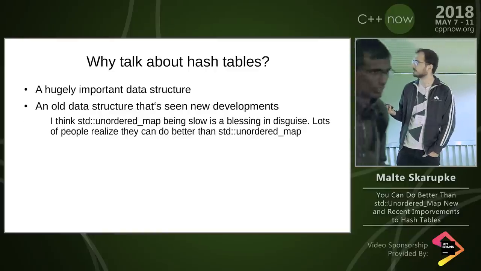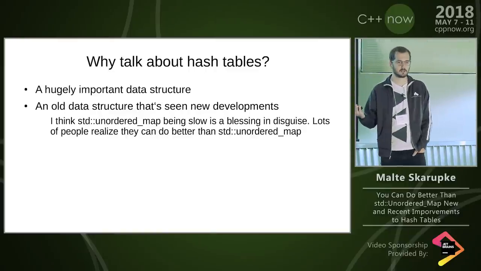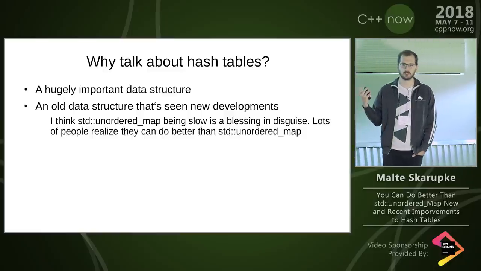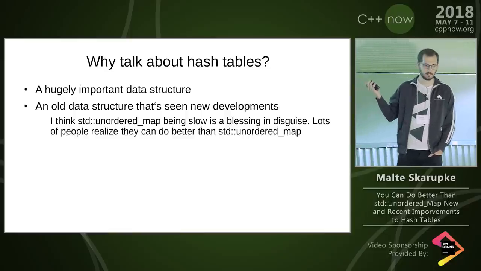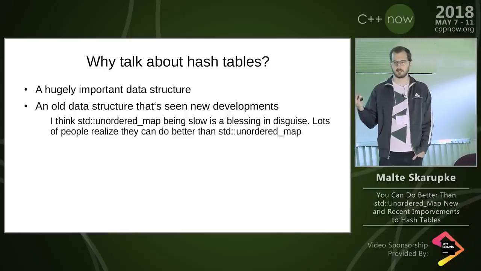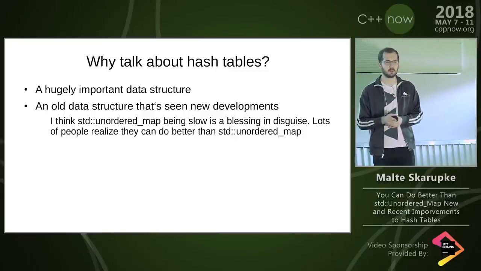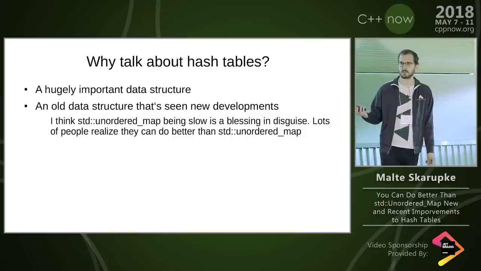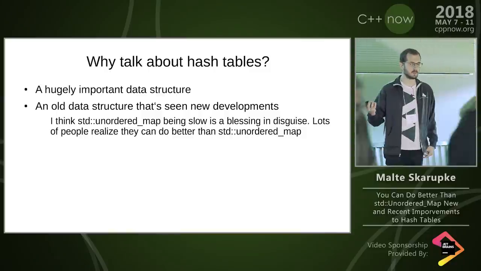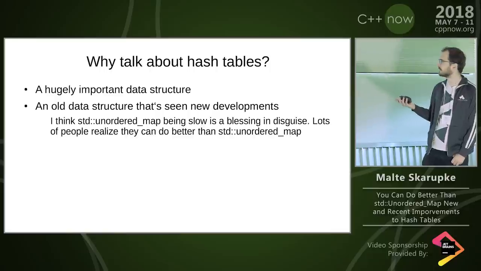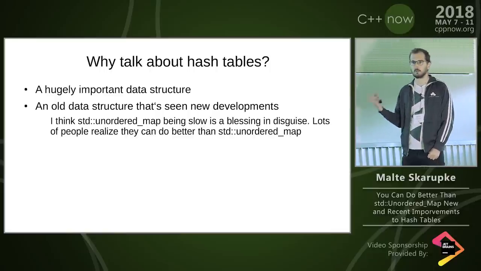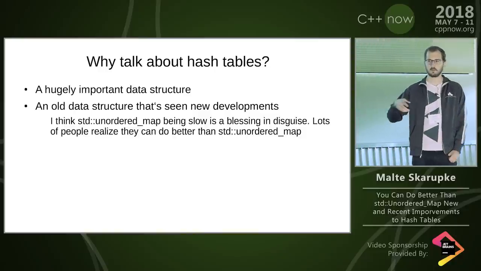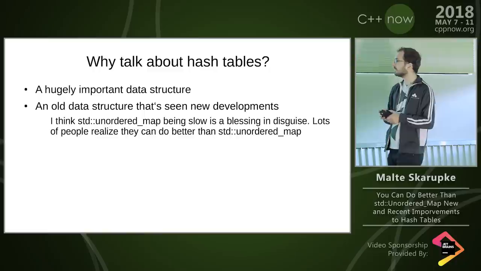This talk is about hash tables, which is obviously a hugely important data structure — some say the most important one. It's seen new developments in recent years because unordered_map being a little bit slow has been a blessing in disguise: lots of people went out and found they could do better, leading to really good hash table developments in C++ in the last couple years. At the end I also show a new hash table I wrote just for this talk, which is my new favorite.